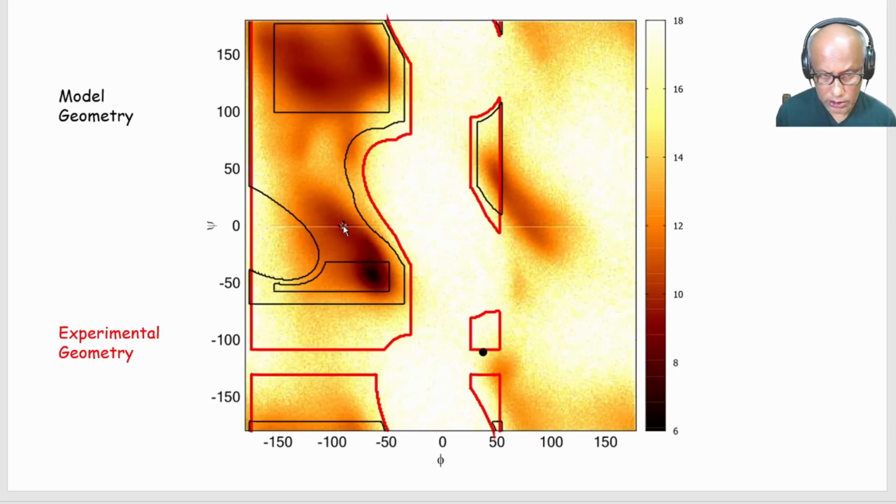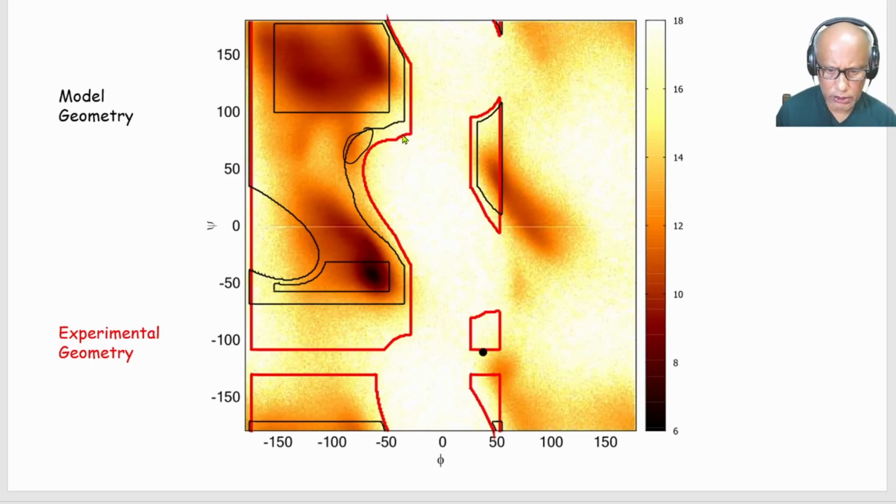Now you know that alpha helices are hydrogen bonded between the I and I plus 4 residues. So maybe that hydrogen bond has a role to play, or there might be other reasons also, which cause a strain in the bond angle, and from 110 it moves to about 114 degrees, and thereby this bridge region becomes allowed. Similarly, in some places you would see that there is a region out here, somewhere here, where an internal hydrogen bond forms, and even though it is otherwise disallowed, because of that internal hydrogen bond, it becomes allowed. This was in fact discovered way back in the middle 1960s by Ramachandran himself.